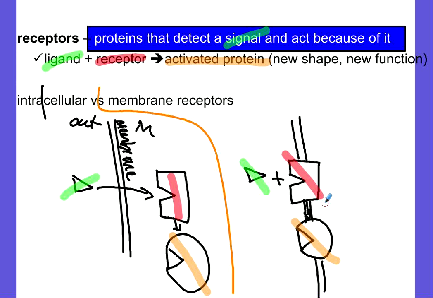Or I could just flip the switch on you. On the test, I might say, which one's easier to activate and why? So you still have to talk about how the ligand may or may not have to go through the membrane. You just have to reverse everything that you're saying. You'd say that the membrane receptor is easier to activate because the ligand does not have to pass through the membrane. So I could switch it up still, but I'm going to ask you a question something like that. So make sure you have an answer.